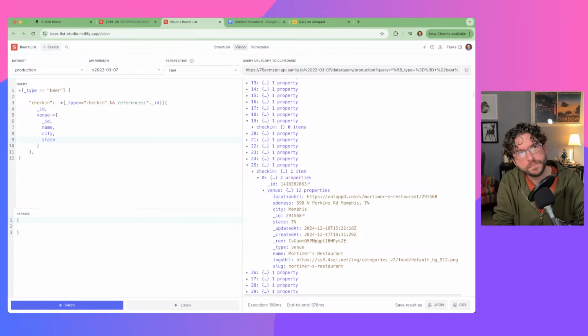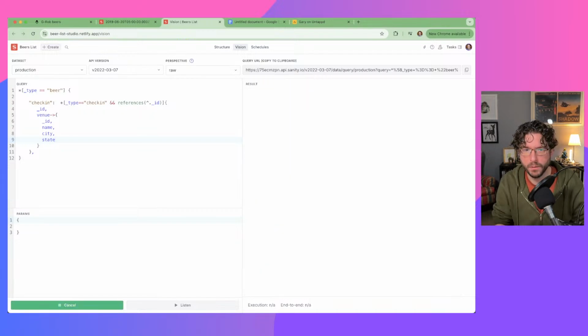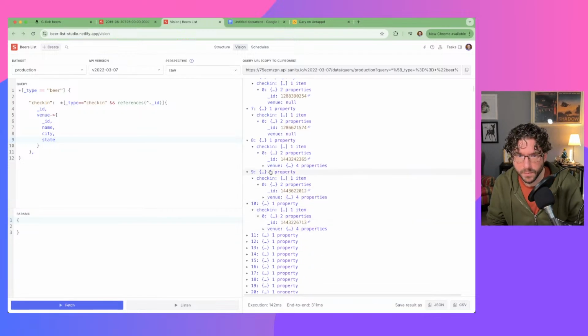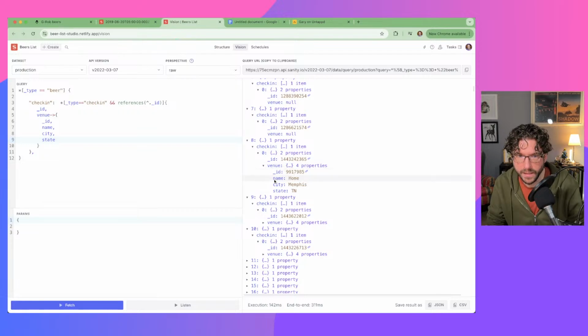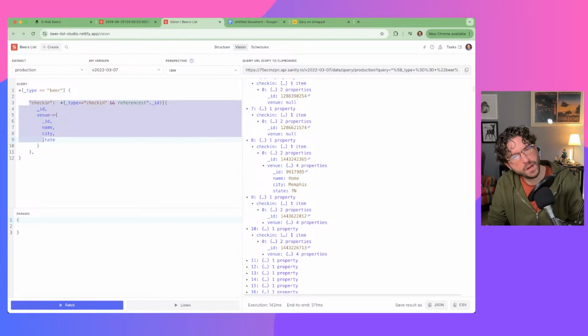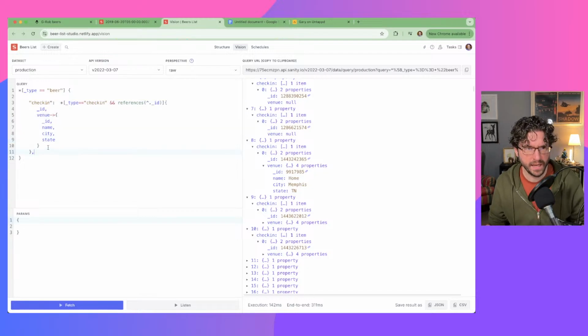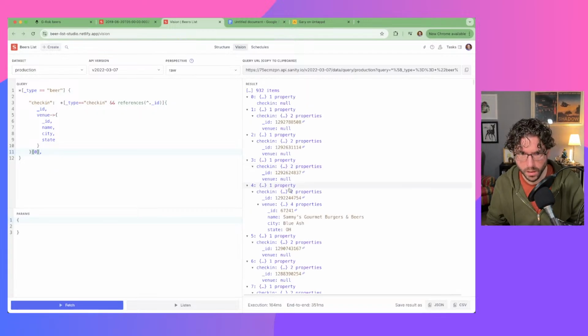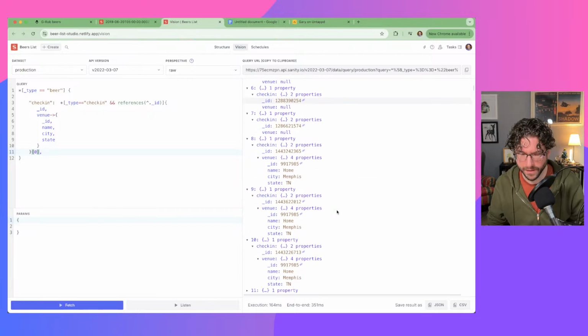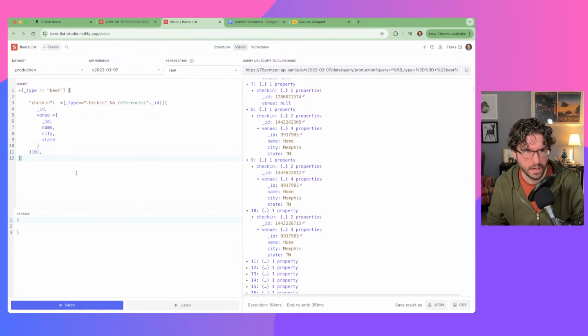But that's probably what we want. All right, let's check to make sure we're getting what we want here. ID, name, city, and state. Perfect. All right, so our check-in is now still going to be that array, which let's go ahead and get taken care of right now too. Let's get the 0th here, I think will work. Check-in is now a direct object. All right. And I think that's what we want. I think that's probably the best way of handling this right now.